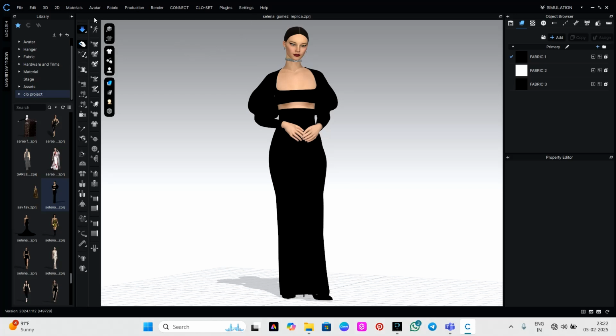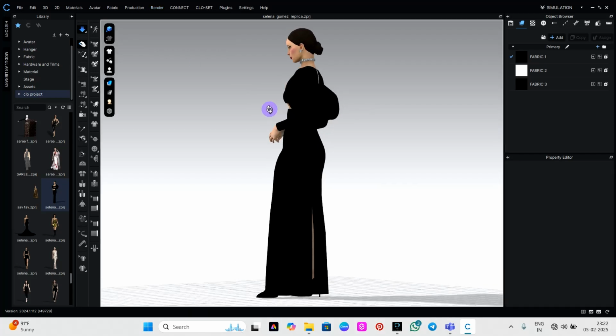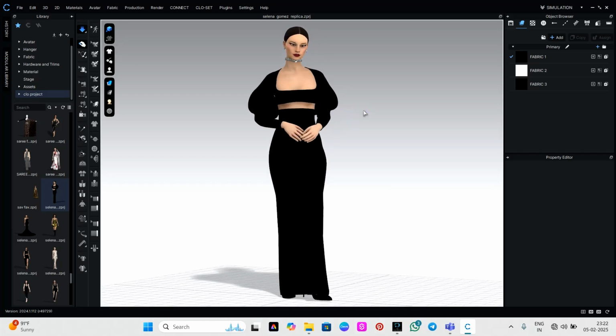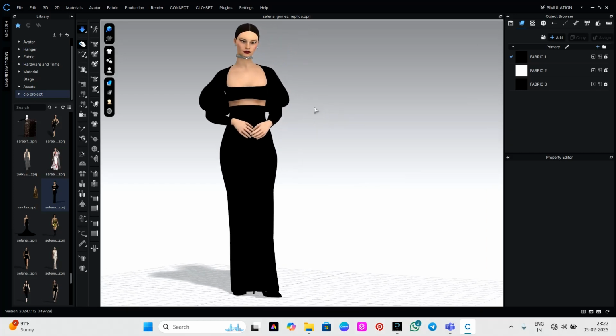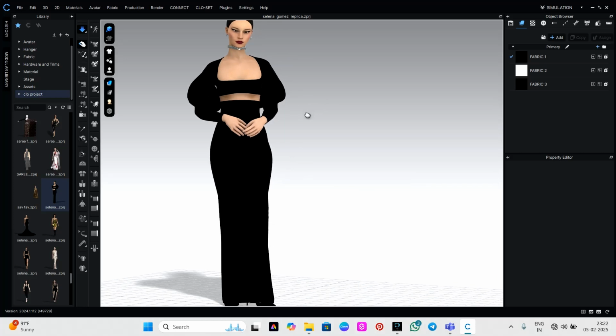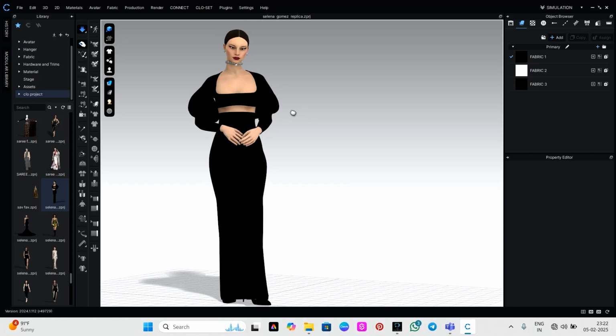So basically, what you will do, you will see the render option here. By hitting on that, the first option will be quality render. Quality render means this one. It will fairly give you a rough look of what your render will look like.